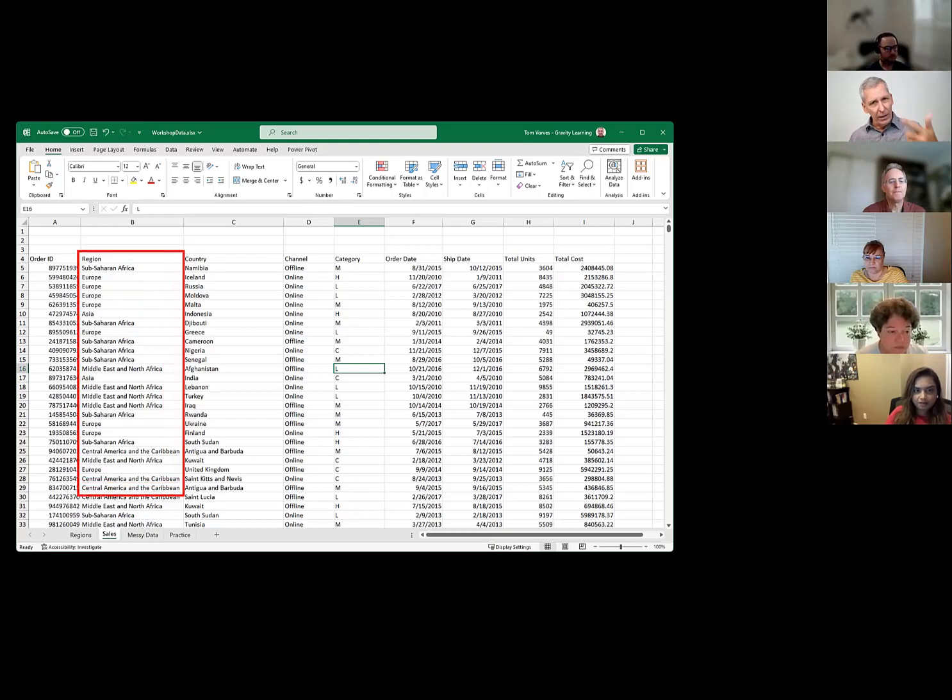Take a look at this column now called region. Do you see repetitive regions in here? Do you see it repeating over and over again? We do. Do you think that region has business meaning? In other words, do you think the business cares about the regions? Of course. So Tom, what are you getting at when you talk about business meaning? Here's a thought for you. What if I had a column called first name in this list? I don't, but what if I had a column called first name? Might there be more than one Tom or more than one Rob?